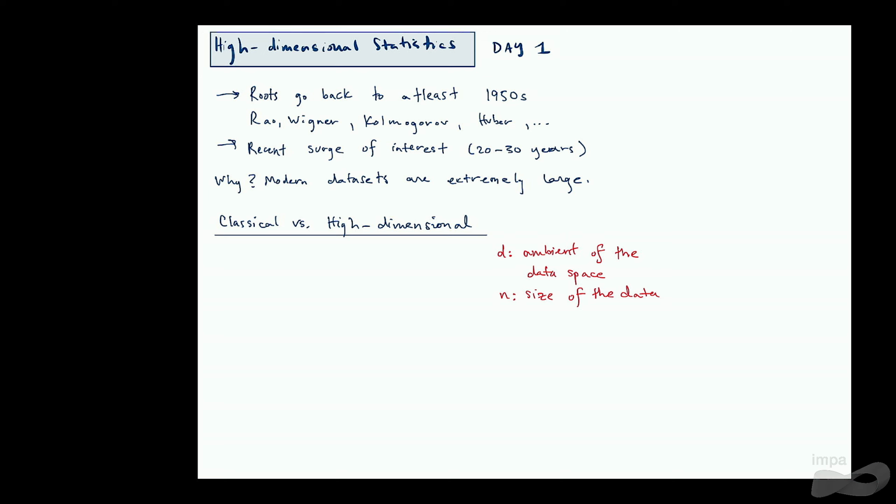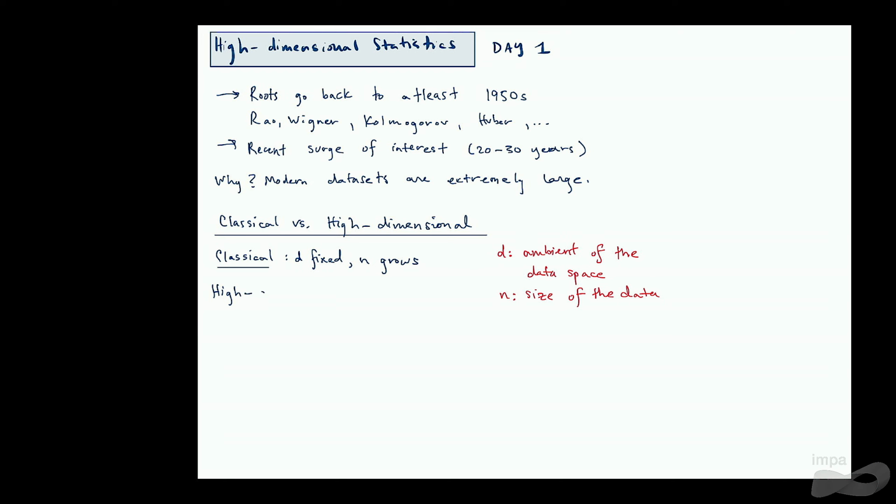And so then in classical statistics and asymptotics, the idea was you fixed D, right? So D remained fixed, and N grows. So this would be like you have a growing number of individuals. You're asking questions about 5 or 6 different aspects of their life or whatever.